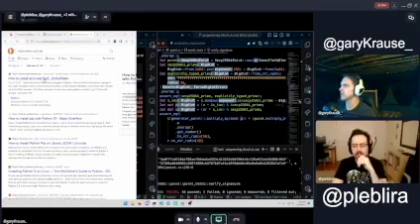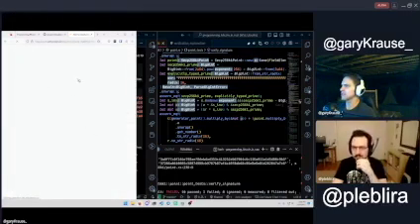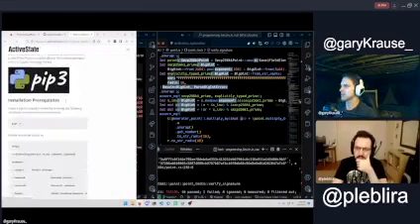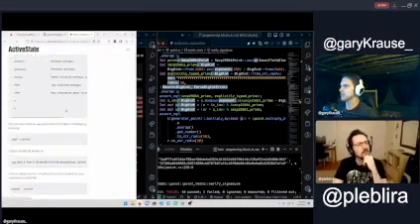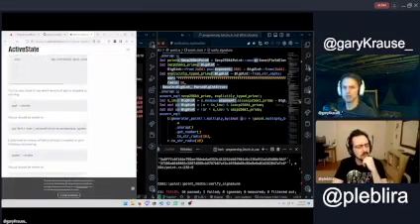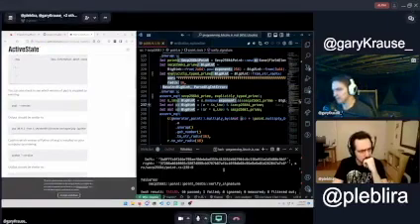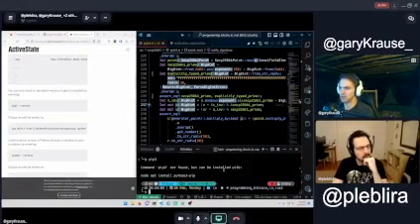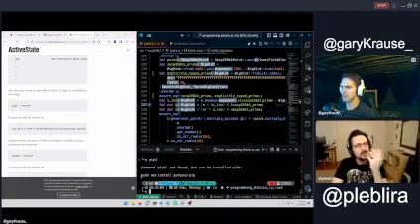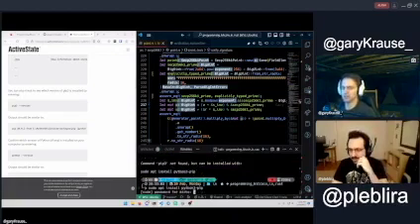So I just have to install that really quick. Do I not have pip 3? Oh, there it is. It gives me what I need to install it. See, just type it in the terminal. Linux knows everything.